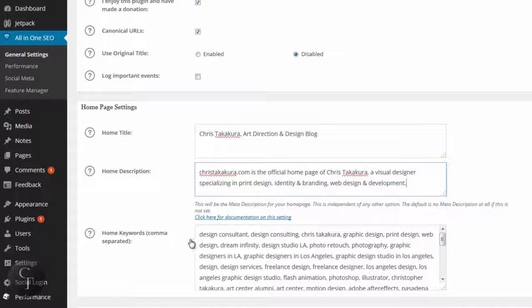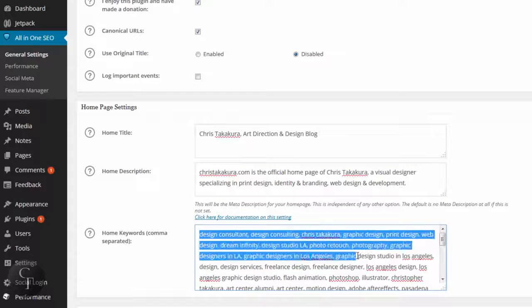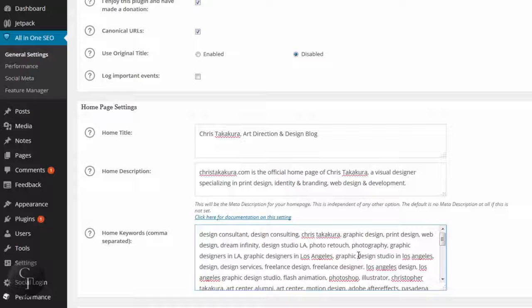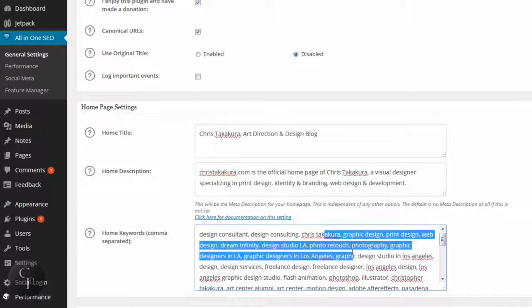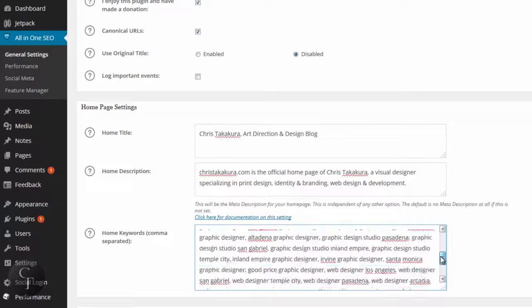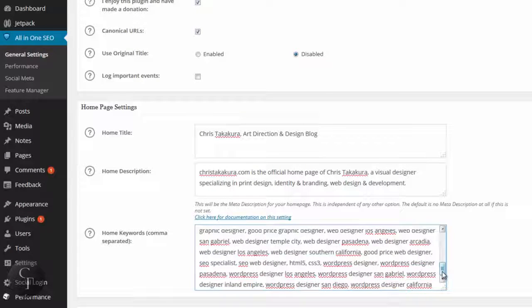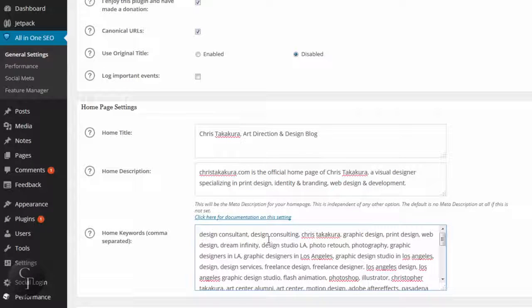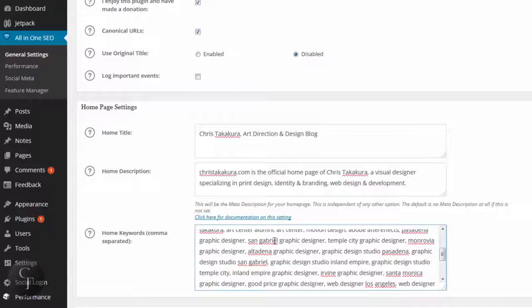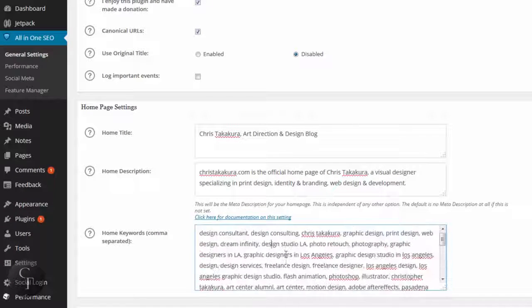Now, the home keywords section here is basically keywords that are separated with commas. Now, there's a lot of statements saying that keywords are not relevant in regards to search engine results anymore. But again, it's better to have something than nothing. So I just kind of added different keywords separated by comma, again just to kind of bump up the results if possible. Now, it doesn't have to be hundreds and hundreds of keywords, even though I have a lot here, but just have a good number, like maybe 10, 20 if you can, and then go from there.